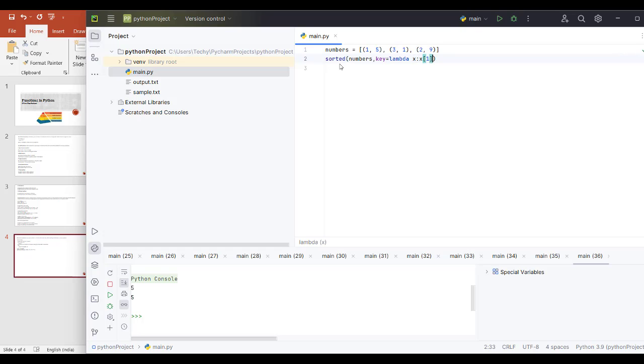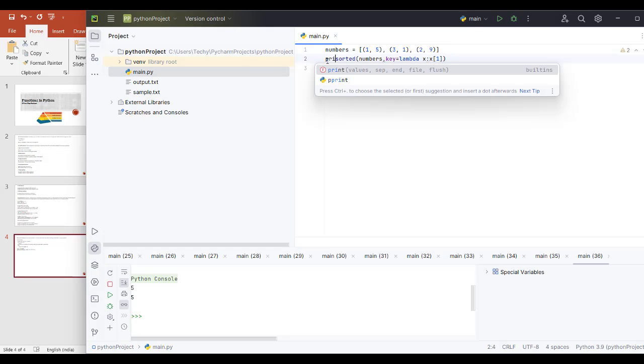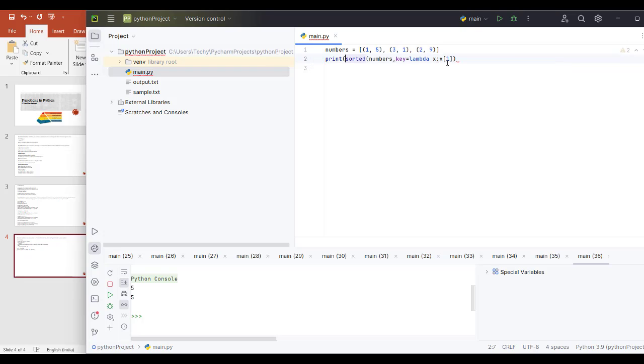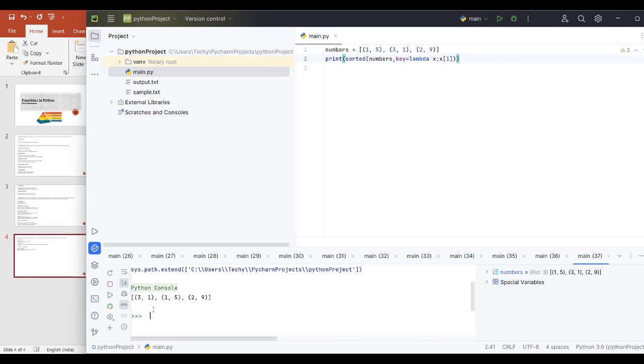of 1. Right. So what it exactly means is, you want to make x of 1, that is 3 comma 1, as a first element that should be present, and then the remaining elements should be present. So it is a way how I am sorting based on the first element, or the x of 1 element, right? So this is a way how you can sort it. And now you can again print this. So now if you try to print this, you will be seeing the sorted numbers list. I'll just run this. You can just check.